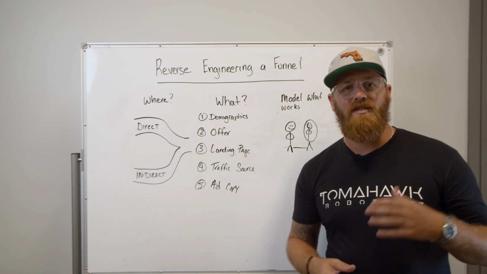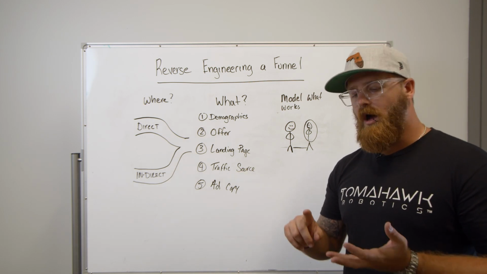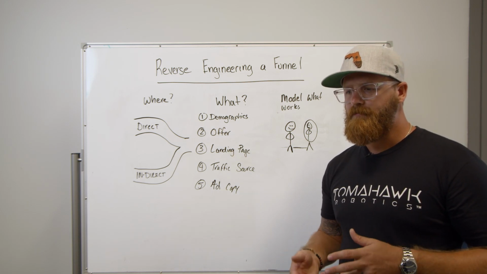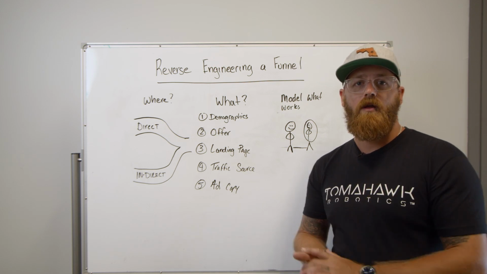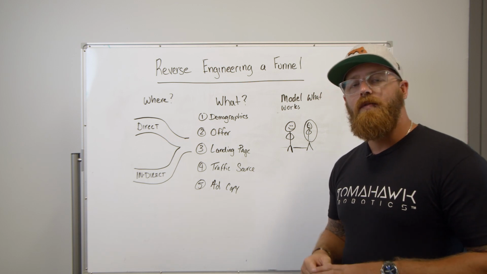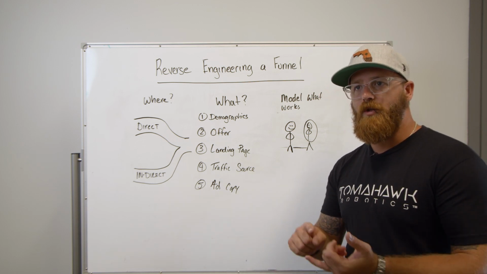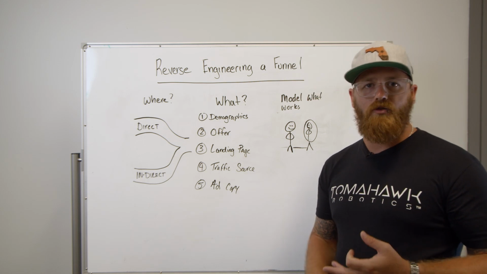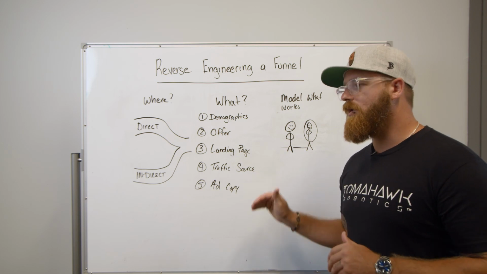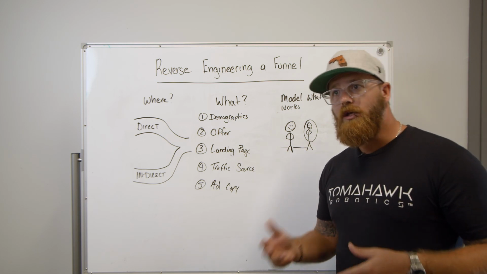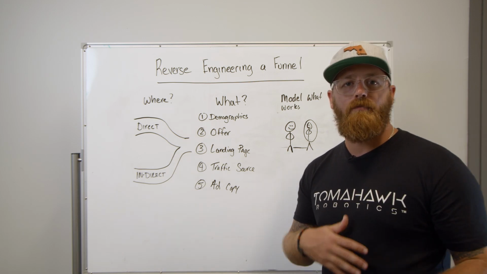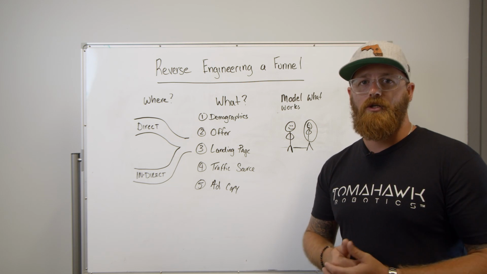Number 4 is traffic source. And this is where I was alluding to as far as SEMrush or SimilarWeb. Another great tool would be, what's the name of those guys? SpyFu. Another great tool for understanding these analytics and understanding where traffic's coming from. This is going to help you uncover what types of traffic, whether it be ad traffic or organic traffic, direct traffic, things of that nature, which allows you to know where you need to be focusing your time and money, but also maybe where there might be some easy ins for you. Maybe they're doing really well in organic, but they're not spending any money in ads. You can jump over them by spending some money in ads in order to drive traffic to your site.